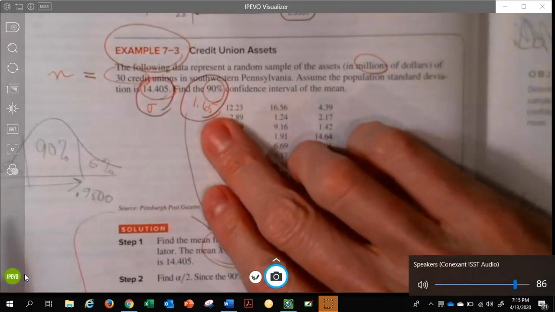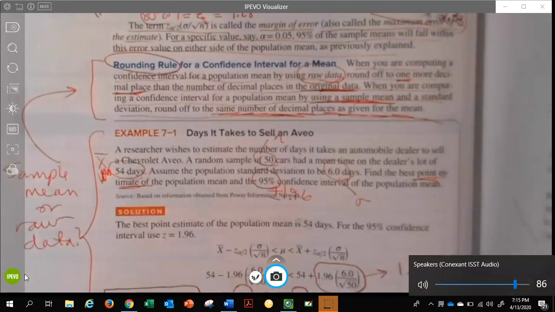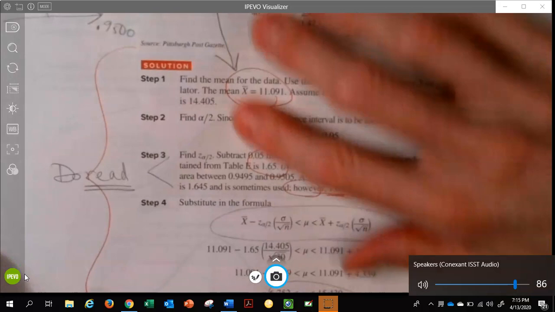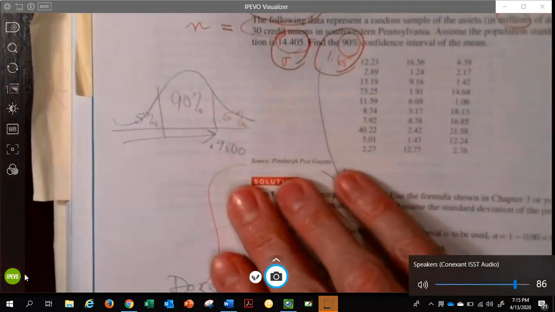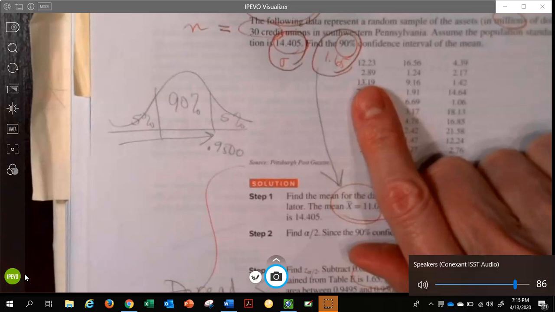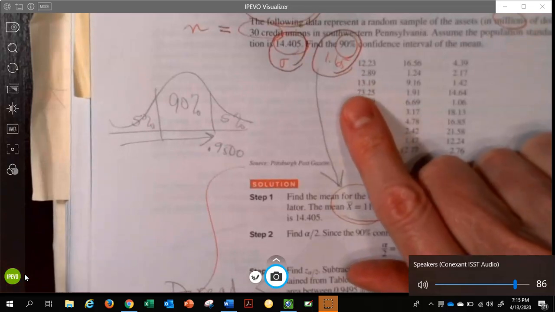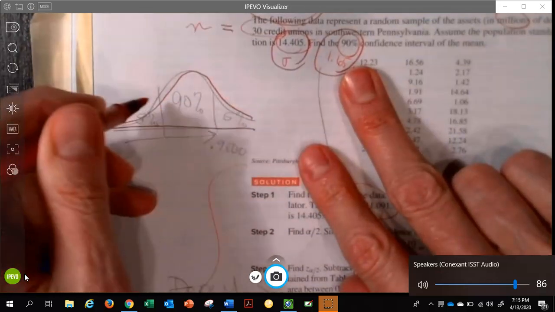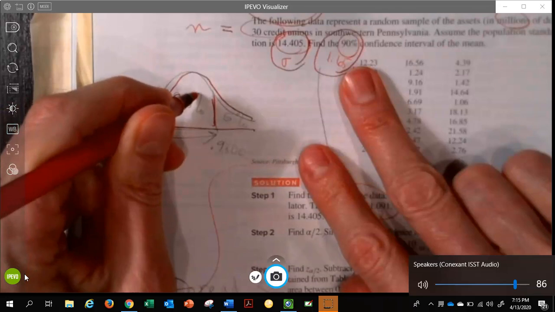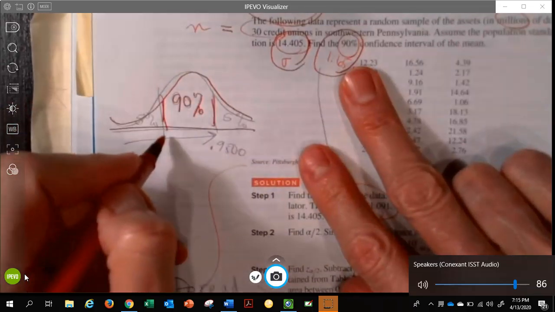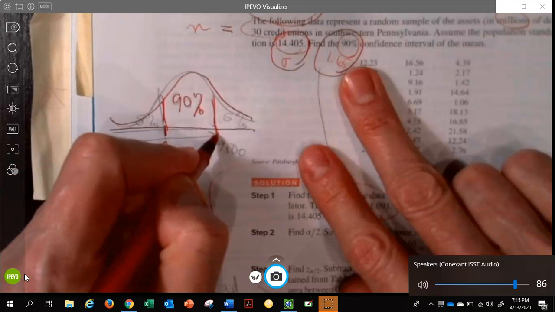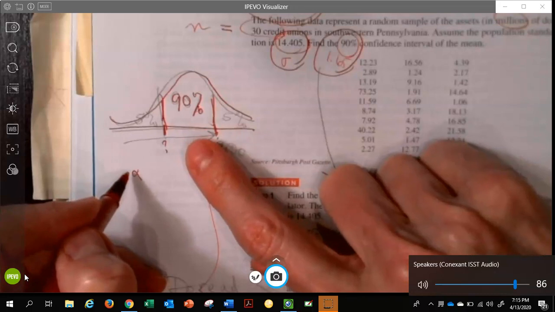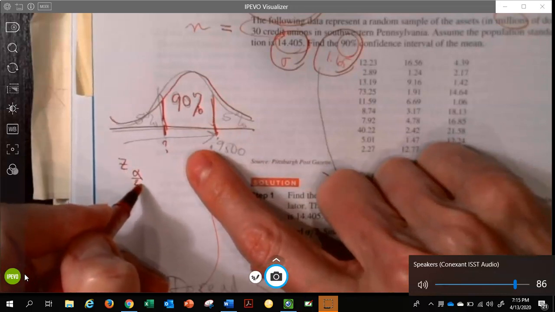And so I already know it's 1.65. I've already looked at it over here. I already have all of this written on my card. I just want to take a minute to review this, even though it was just our last section. Yes. And so right here, the 90%, just a quick reminder that when you're looking at your curve and underneath the curve, they're saying they want a 90% confidence interval, what's going on from here to here. I just want to remind you all about the alpha, z sub alpha over 2.